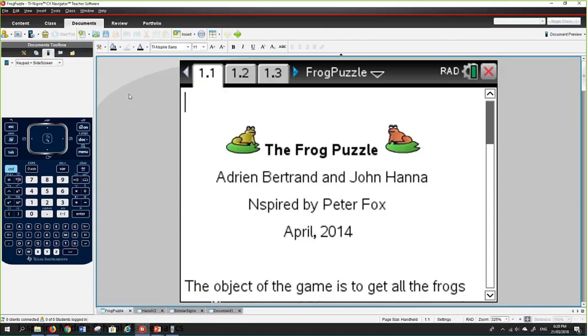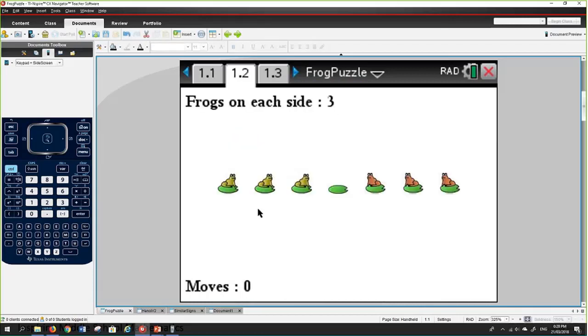And so this is on here, this activity, and it goes through and it says, well, okay, the object of the game is to get all the frogs from one side to the other. So in this case here, the frogs can go forward, or they can jump one, but they can't jump 2. And I need to get all my green frogs to the right and all my red frogs to the left. And what you're looking at is if we have 3 frogs on each side, how many moves does it take me, the minimum number of moves? And I always manage to actually get this wrong. So yep, you're not alone there.